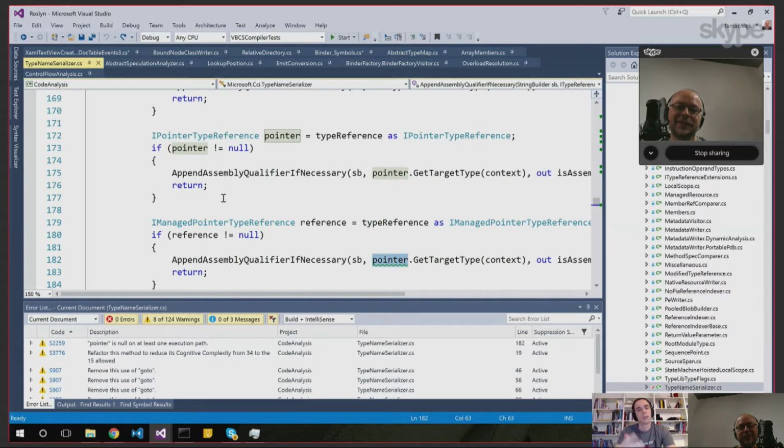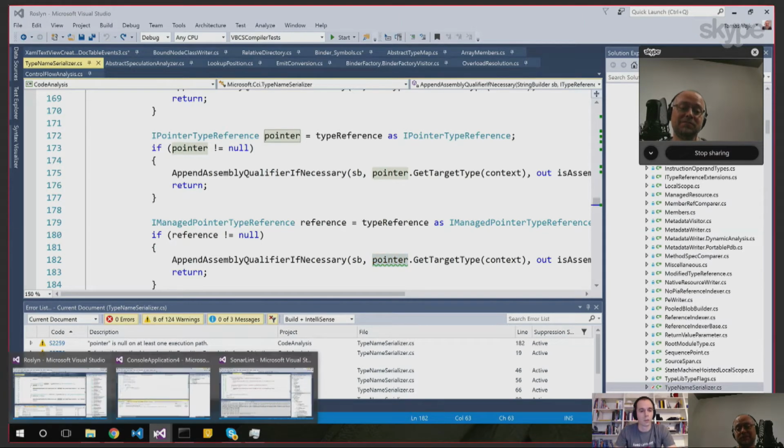So what we did in the last year, or a bit more than a year now, is that on top of Roslyn, we built our own CFG and data flow analysis engine. So we can find issues like this. And I think this is a good point to go to the source code right now and check out how we implement things.